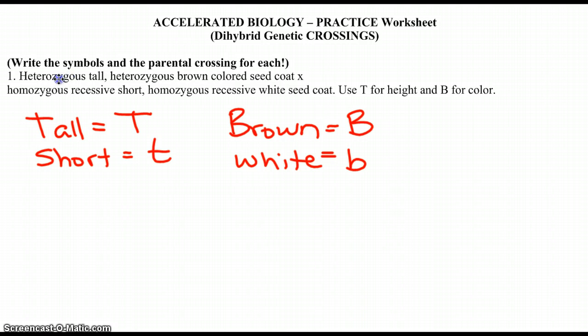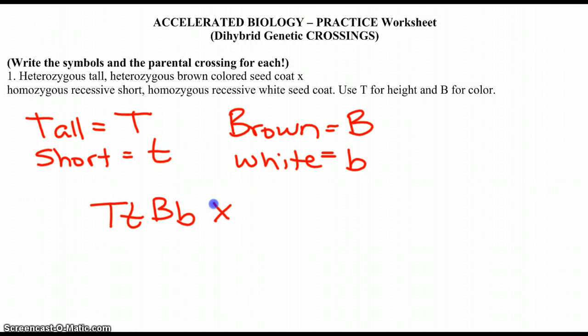Now let's do the parents. We're going to be consistent. Let's do the height as my first trait, and I'll write my color for my second trait. Heterozygous tall tells me big T, little t. Heterozygous brown, big B, little b. I know before we wanted to put the dominant letter first, so don't be tempted to do big T, big B, little t, little b. Keep the letters together. We will reform these when we make gametes after we practice writing parents.